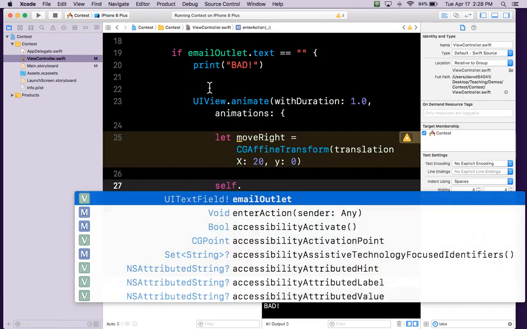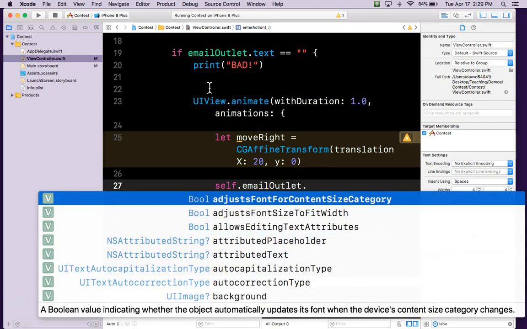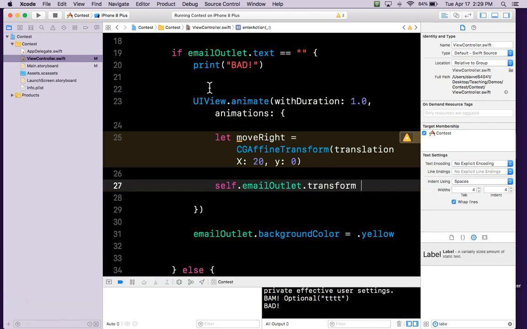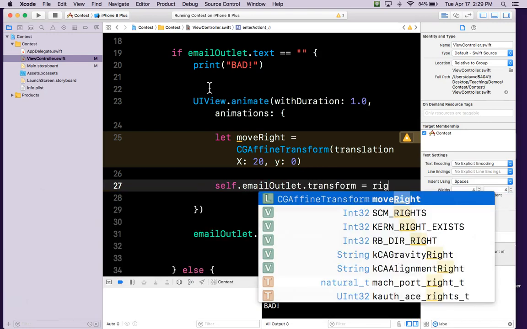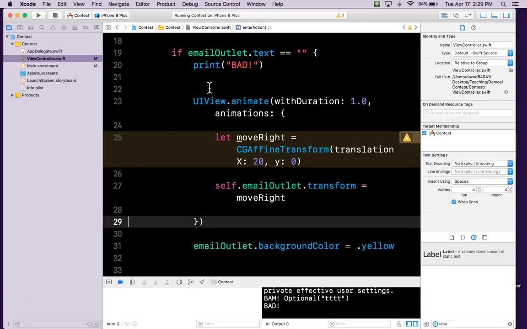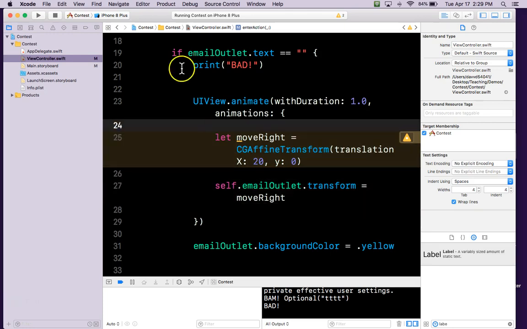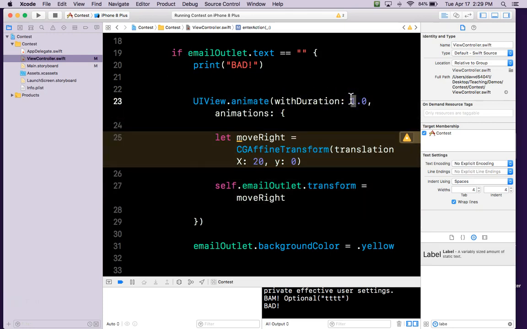self.emailOutlet.transform, and assign it to that move right. So it's going to slide it right. Oh, I guess 1 second is probably pretty long. We probably want it shorter.